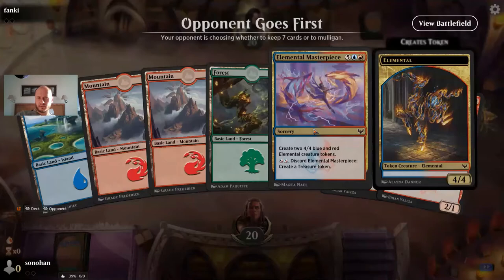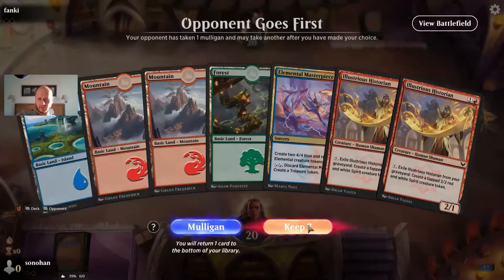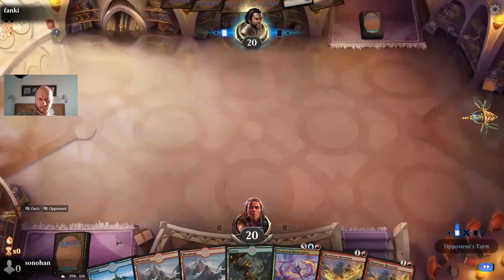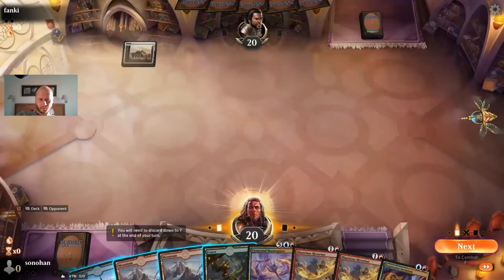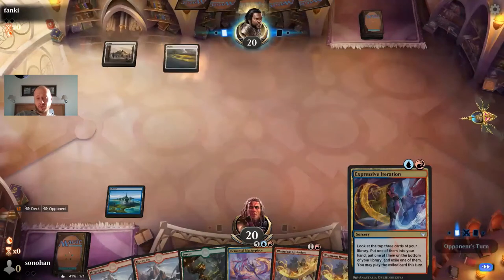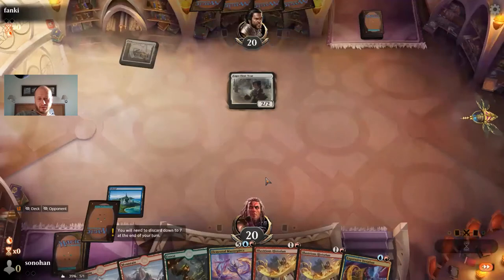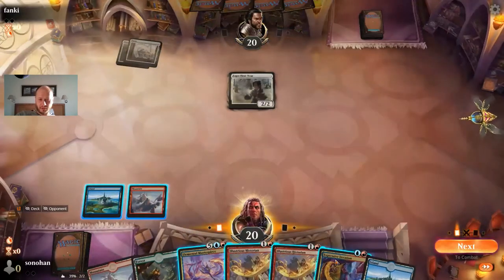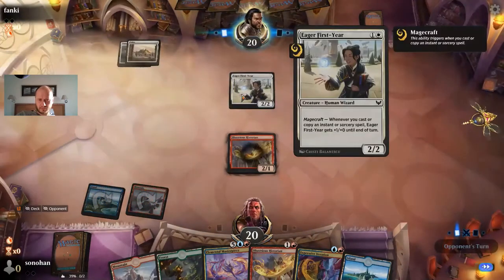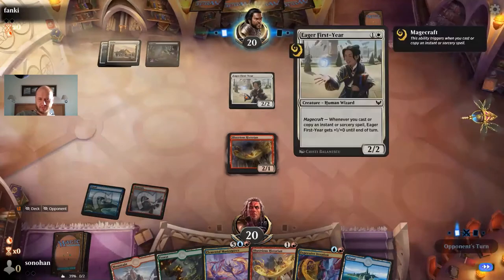Great opening hand. Four lands, a powerful seven drop. You're better off playing this on turn three, not turn two, so that you can actually play one of the lands. So I'm gonna hold off on Expressive Iteration. God, this card's so bad compared to Historian, right?